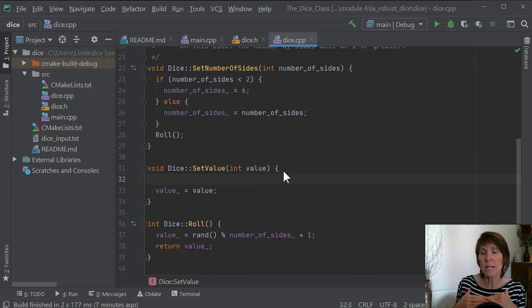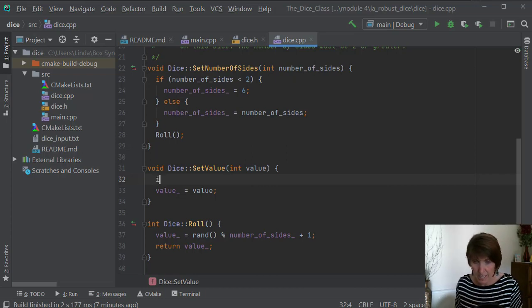And then we have to decide what we do if they send a value that's not in that range. So let's say that we have a dice, it has a current value of 5, and it's a 6-sided dice. Well, what if they want to set the value to 13? That's not valid, so we definitely won't set it to that. What should we set it to? Well, we could simply leave it at 5. If we just leave it the value that it is, then it'll be fine, because we're always protecting value so that it's valid, so we can just leave it the way it is.